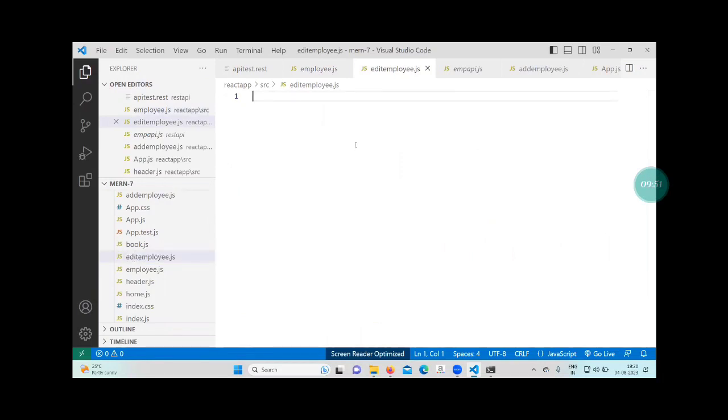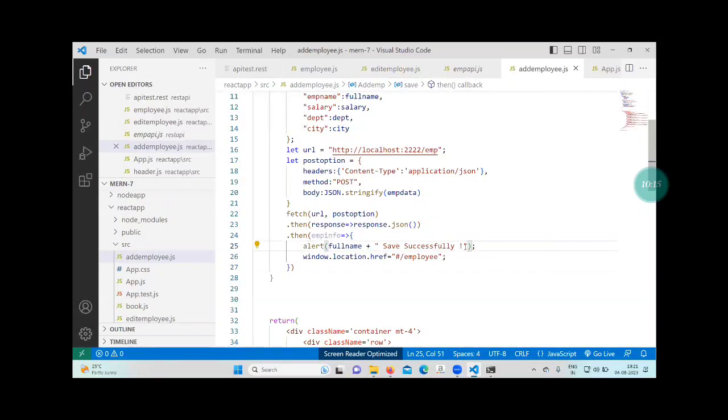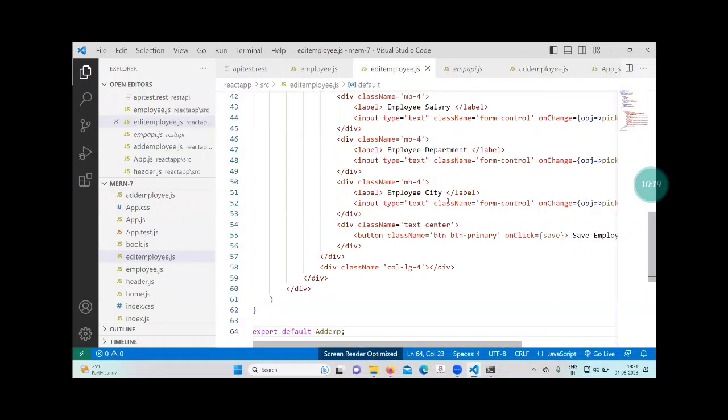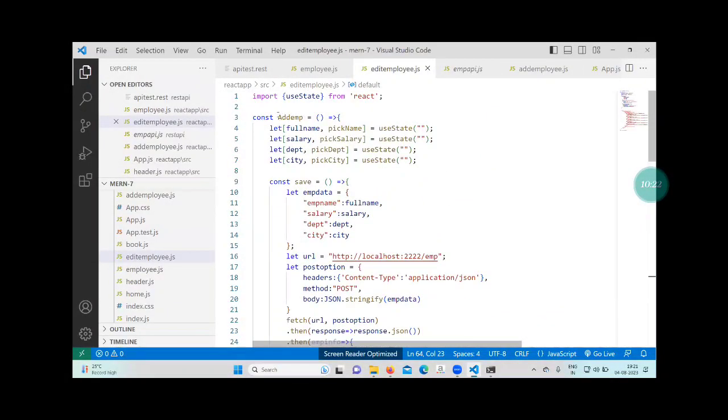Okay. In edit employee.js, you can add the same code of add employee. Add employee file we have, same code we paste here. In edit employee, copy and paste the same code of add employee. Then certain things we have to change. That is the function name.